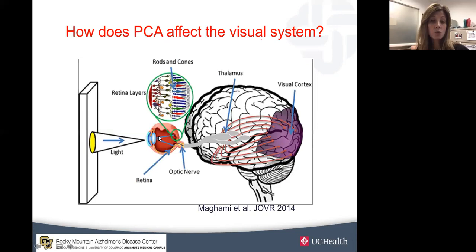Now, as we age, we often have a cataract, which is in this area where I have my pointer, and this is called the lens. And the lens starts to become opaque, and oftentimes later in life you will need to have the lens removed and a new one replaced. And the lens material sits more in the front part of the eye, along with the cornea, which is the most outer area of the eye that covers the eye and helps focus things so that the rods and the cones can really make sense of what it's seeing and then pass that information into the optic nerve.